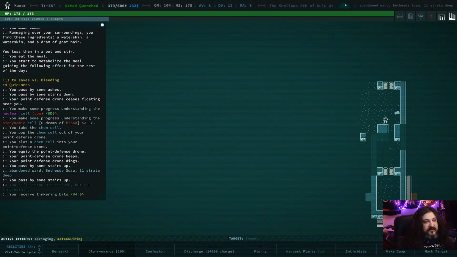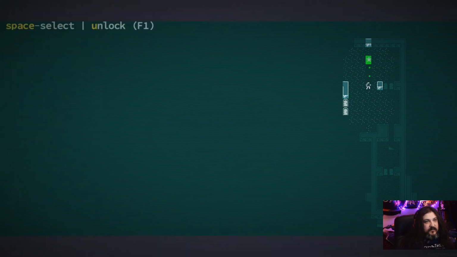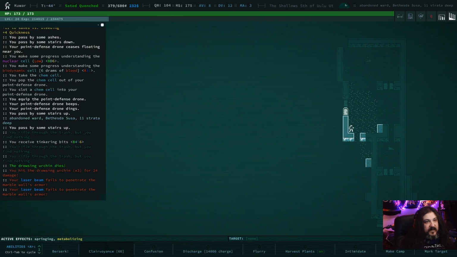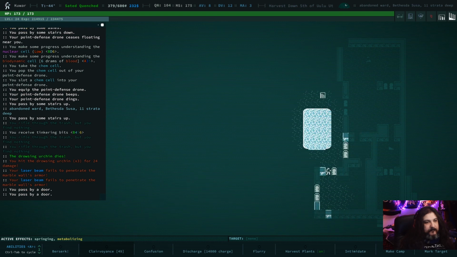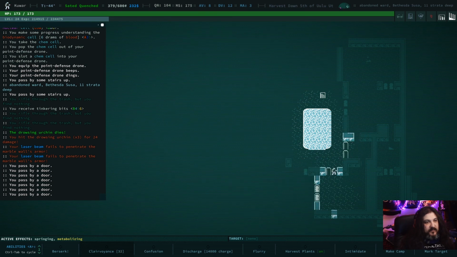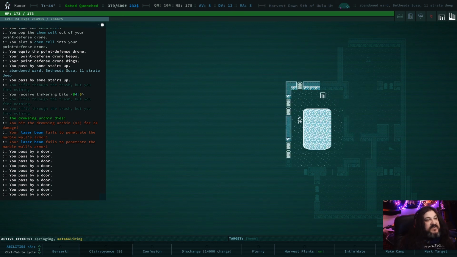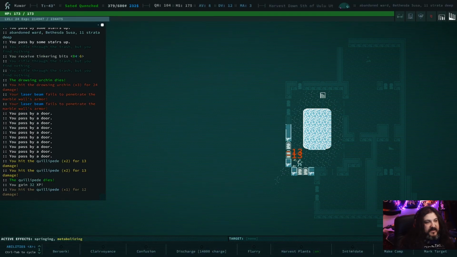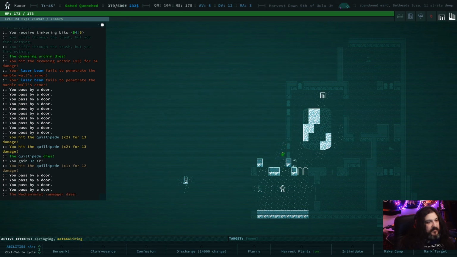Disassemble for the bits. We're still in an abandoned ward. Reduce him to ash. Okay, got the door. Sorry, got the stairs down, rather. Oh, did he see me? He sees me. And he's dead. What?